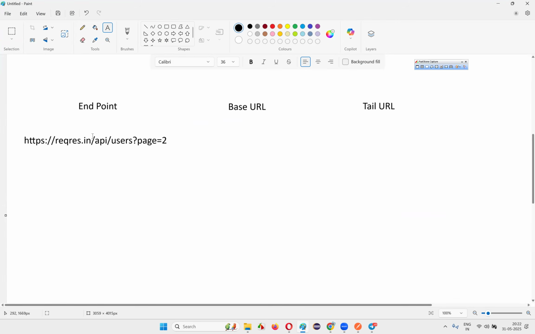This is an endpoint, guys. The full URL is generally called an endpoint. In that, what is the base URL, guys? This particular endpoint is hitting the required endpoint at the server side. This is called an API request. So people will call this an API request or endpoint, guys. The terminology they will use for endpoint is like that. And the next one is the base URL. What is the base URL in this part?